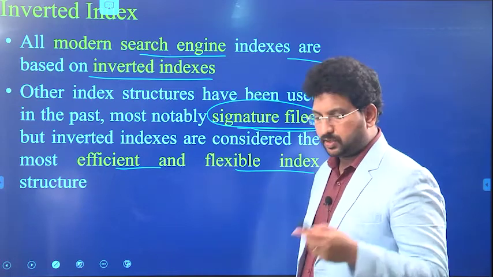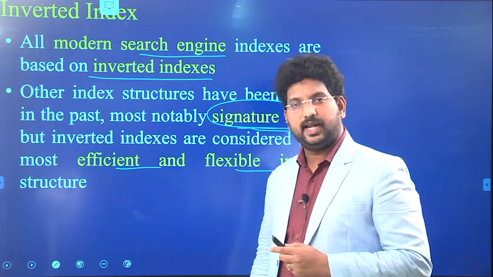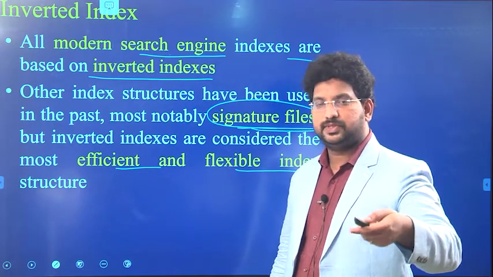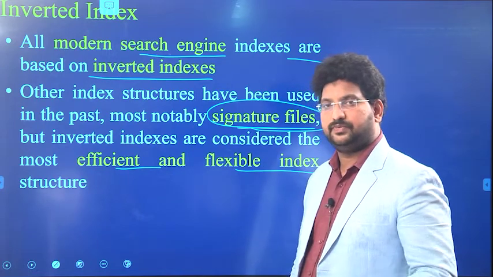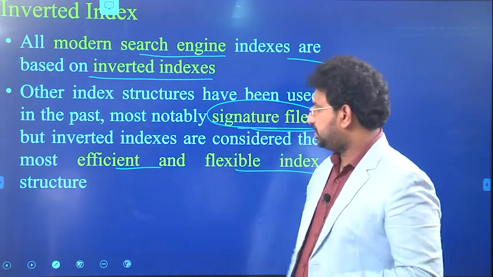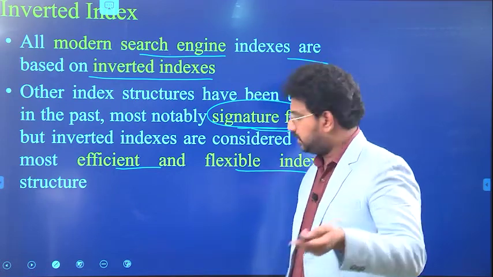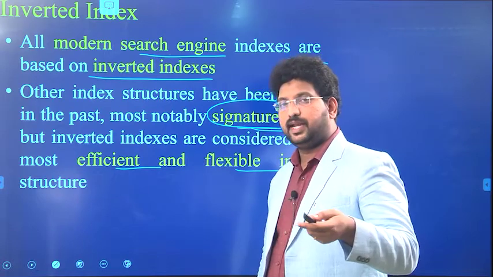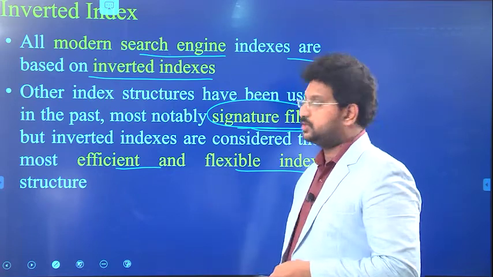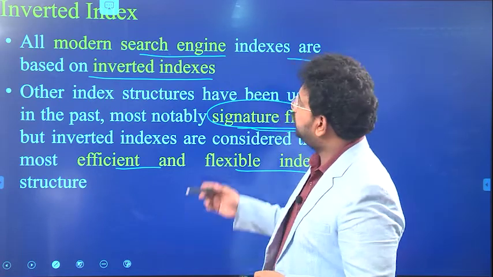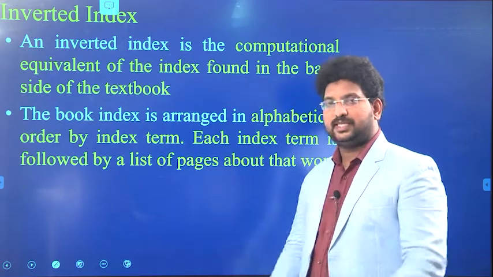So we come to know that most of the modern search engines are using inverted indexing, and in the past we used signature files as the data structures for the purpose of indexing. When comparing inverted indexing with signature files, inverted indexing is the efficient and flexible index structure. So this is the introduction, and if we go into some more detail about inverted indexing, we will come to know what it is exactly.